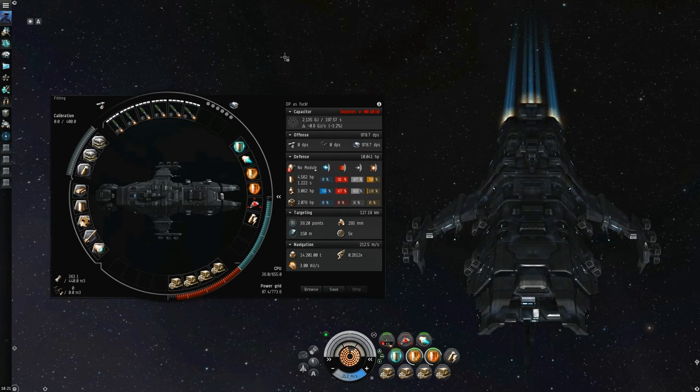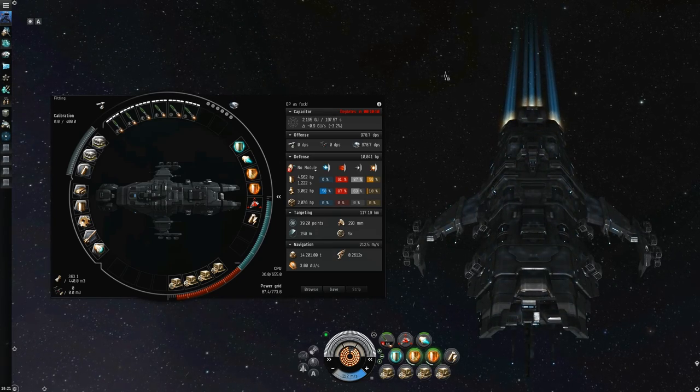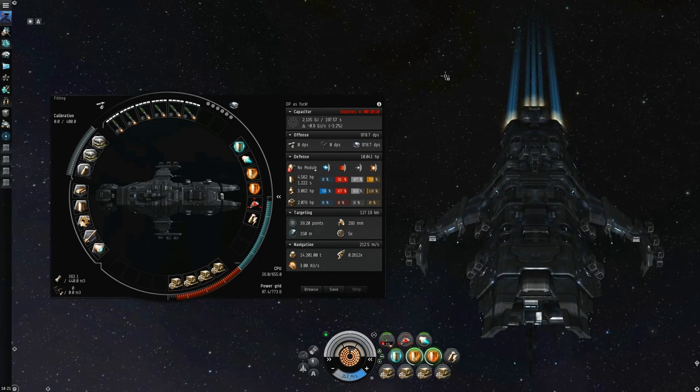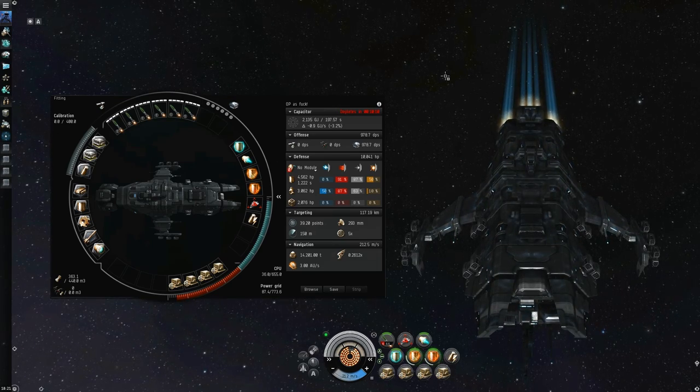Obviously I'm max skilled for hams and stuff, but you'd still at least get 700 DPS, I would think, with the +3 implants. I might be wrong, but it's still just an amazing ship, and like I say, for the price it's really cool.